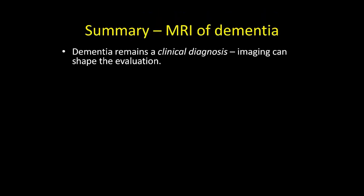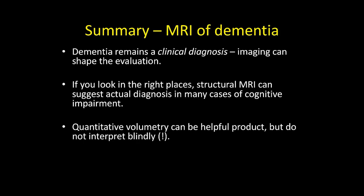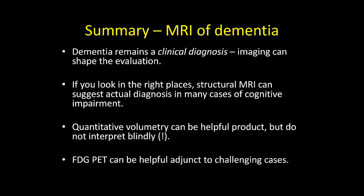Ultimately, this is a clinical diagnosis, but there are many times when the radiologist can be helpful by suggesting they see an atrophy pattern that would support further workup. I would encourage you to pay attention to this in the next two weeks after you see this lecture — I think you'll be surprised how often you start to see these patterns. Quantitative volumetrics can be helpful, but be careful — they can certainly mislead you. If there's ambiguity, an FDG-PET, which is usually paid for by Medicare in elderly patients, is a very easy way to increase your confidence in a particular diagnosis. Thank you.